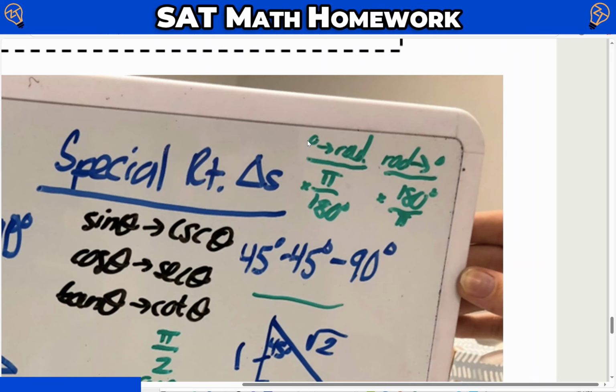If you're going from degrees to radians, you want the radian measure on top. So you want the pi on top. This is kind of like the same thing of when you're converting from inches to feet or feet to inches. You're either multiplying by 12 over 1 or 1 over 12. So when you want it in radians, you want the pi on top. When you want it in degrees, you want the 180 on top.